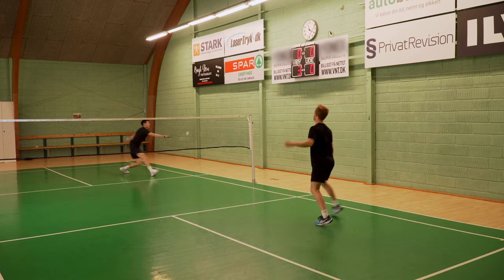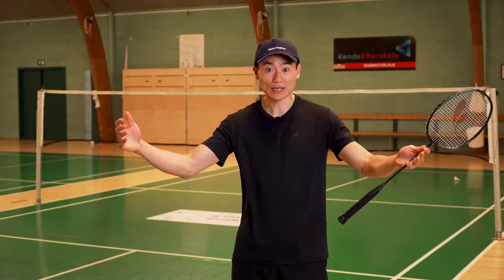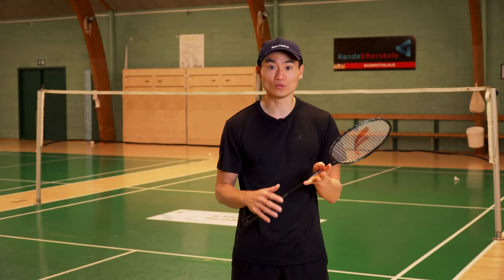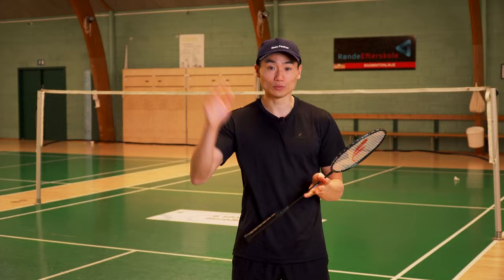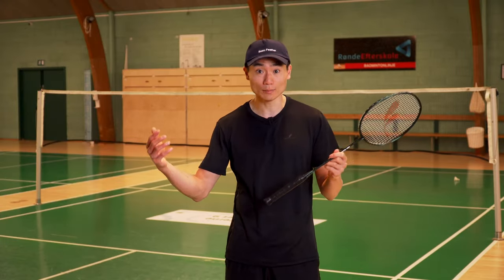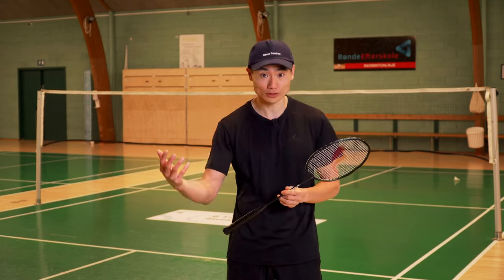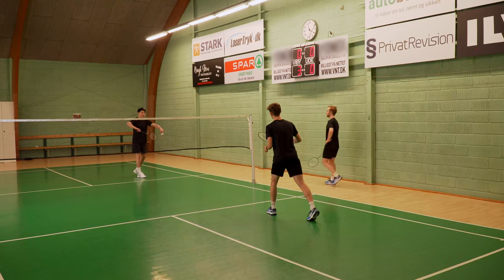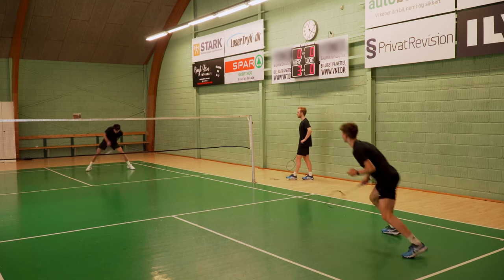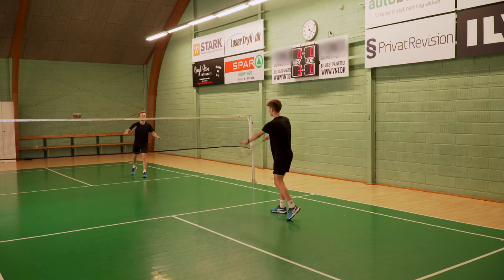That's a super good exercise because you don't need to consider the back of the court or the front of the court. So it's a lot of tiny movements with your feet and a lot of movements up here with your racket. So the half court box game can be played one against one, but it can actually be three persons as well. One is always sitting on the outside, sort of say, and then you play one rally, the loser goes out, and the one sitting outside goes in again.